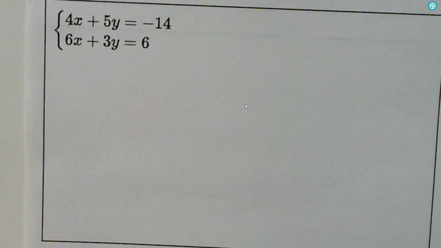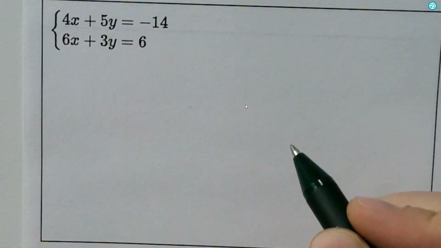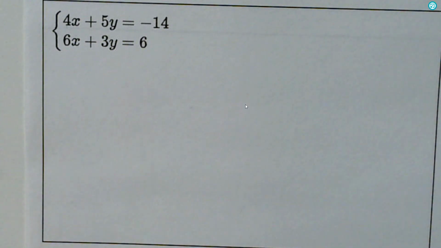If I wanted to, I could make both of these 96. I can multiply the top one by 24. I can multiply the bottom one by, what's 96 divided by 6? 16. I can multiply the bottom one by 16. So I could do that if I wanted to. There's no real reason to make your numbers that unnecessarily large. But if you can't find the lowest common multiple, and it's a different common multiple, it'll still be correct, okay?